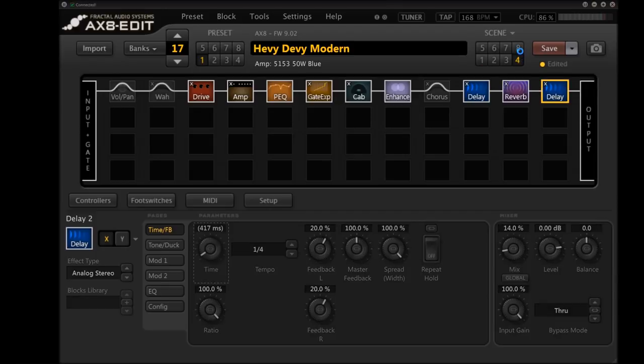And you can explore through all the scenes I set up here. Most of these are just set up for what I think will be the most common use cases among his more recent songs. So this would be like, here's your bass rhythm one. Here's the lower output, lower gain rhythm sound. This one's kind of the bass lead.